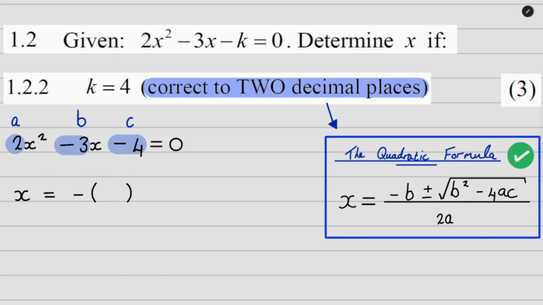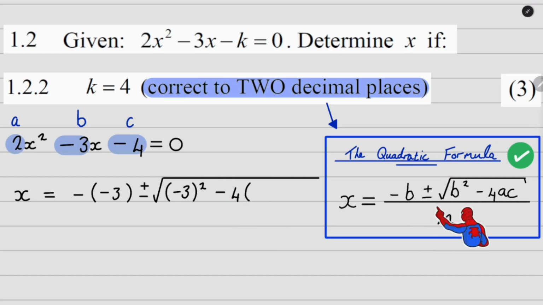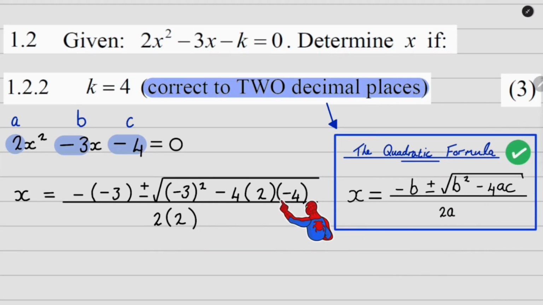there. And then I share the plus minus there. And then the first thing that goes under the root is b squared. Just make sure to use brackets. Okay, and then I've got a minus 4, and then I'm going to put a in this bracket over here. And lastly, I've got to put c in this bracket over here. My c is negative 4. And then that sorts out the top. Now we're going to do a huge divide line, and we're going to put 2a at the bottom. And now we've finished with substitution.